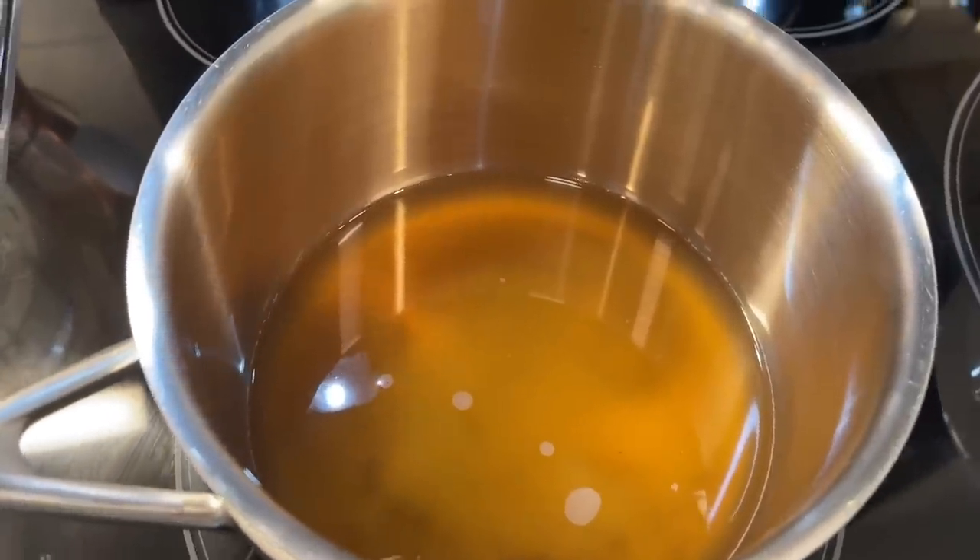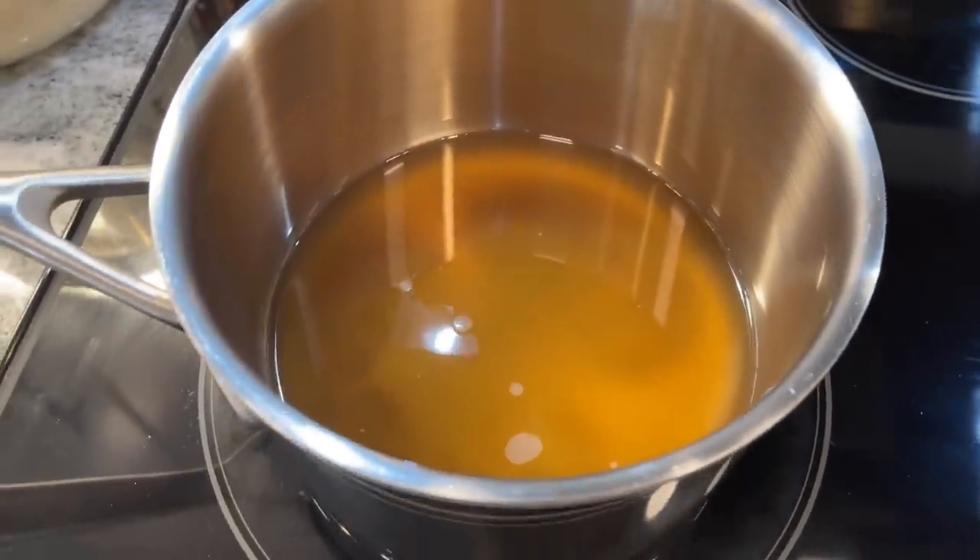I also have an awesome leftover recipe for you. So if you ever make up too many instant mashed potatoes, do not fret — you can actually make an entire meal out of your leftover mashed potatoes. I'll admit Ben has even tried the instant mashed potatoes and he thinks it's a win. So here's some great recipes. We're going to start off with a cheddar bacon ranch mashed potato, because yum.